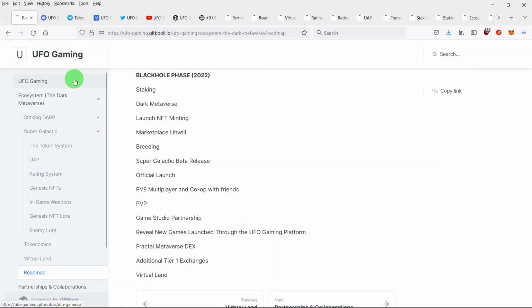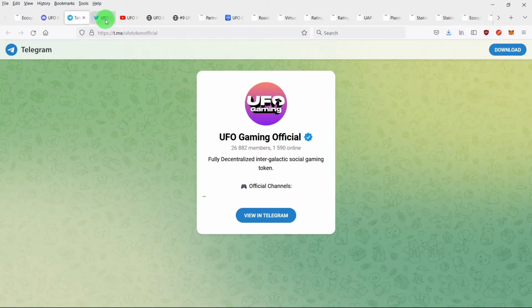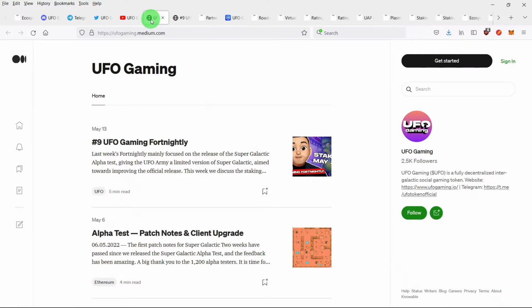On the white paper of UFO Gaming, you get deeper information about the ecosystem, the token system, the rating system, the Genesis NFTs, the tokenomics, and the roadmap as well. The game is on all social media platforms, like Discord, Telegram, Twitter or YouTube, and you can find all the latest articles about the game on the Medium website.